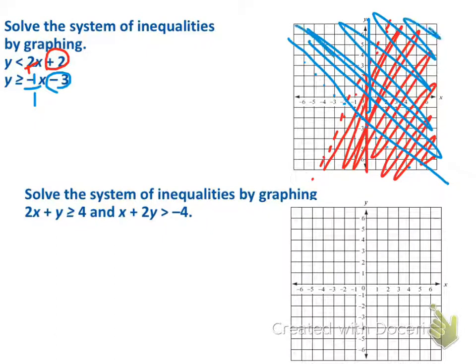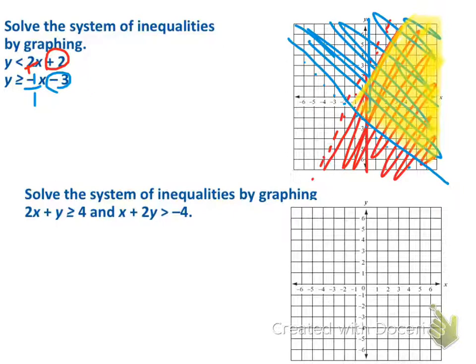So now what do you notice here? Remember, we're solving a system of equations, and a system of equations has to do with where they intersect. So what is my final solution in this circumstance? Well, I'm going to shade it in with yellow here. It's everywhere where those two shaded regions overlap. So my final solution is where they are overlapping. Okay, so you want to make sure you shade that in extra dark so we can tell where your final solution is. Alright, let's try one more.